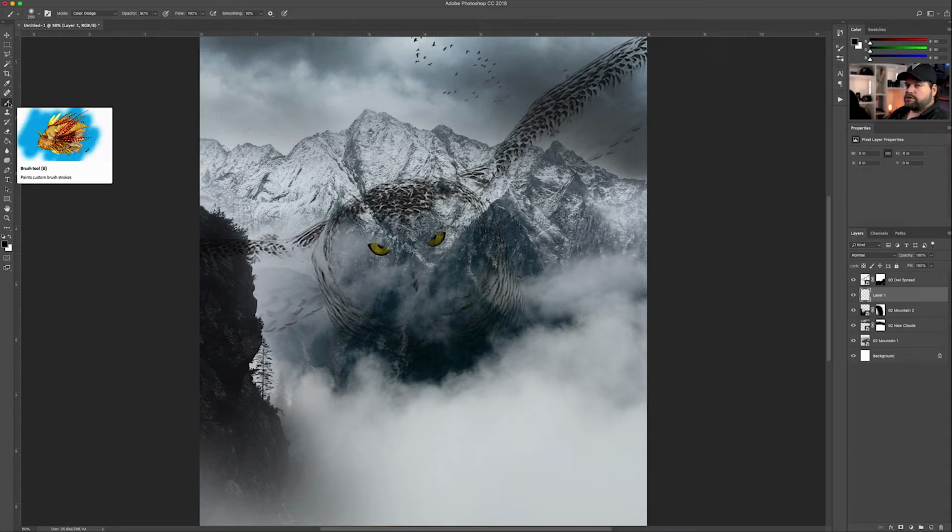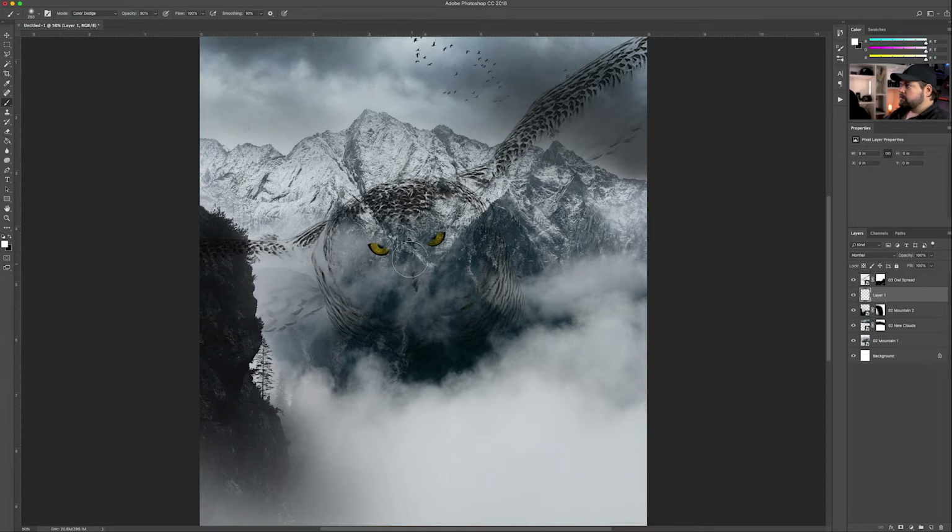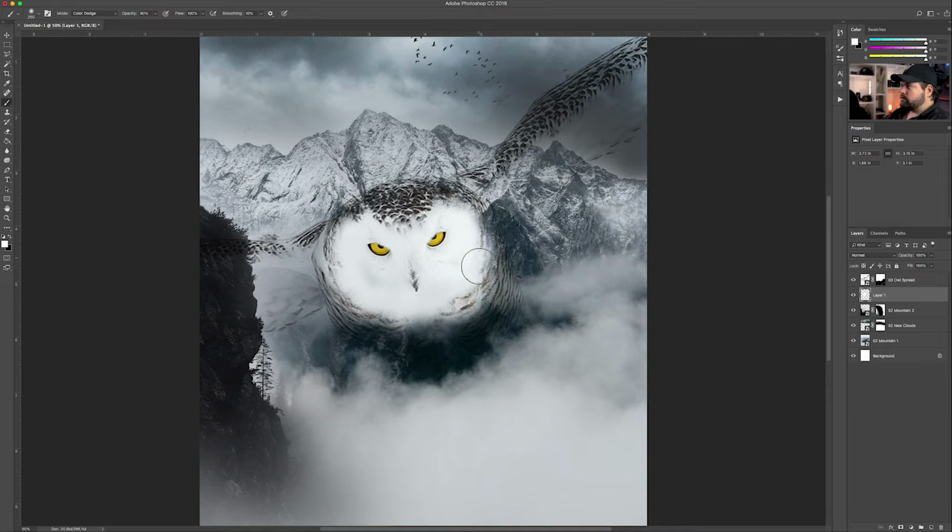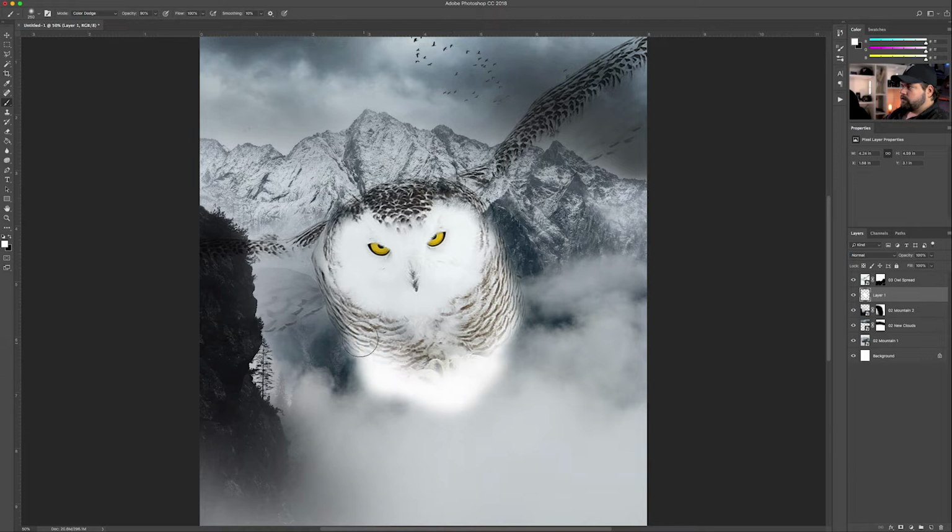That's going to bring the brush tool, and with the white on, I want to start painting inside of the owl, of the actual animal, like so. We can go outside of the owl for the moment, it doesn't matter. We'll rectify that later on.